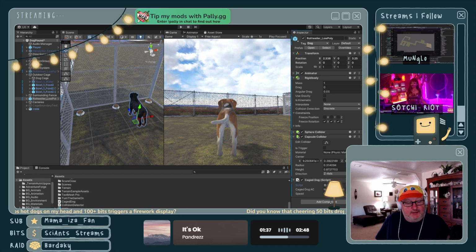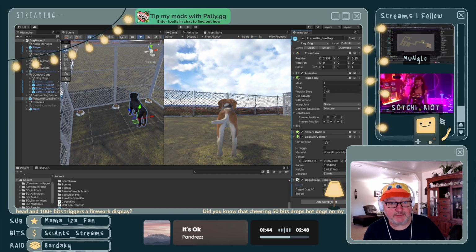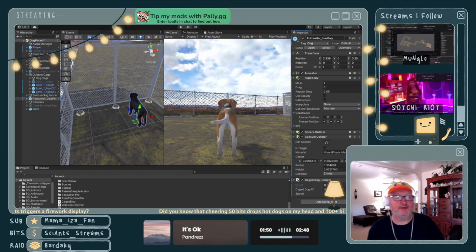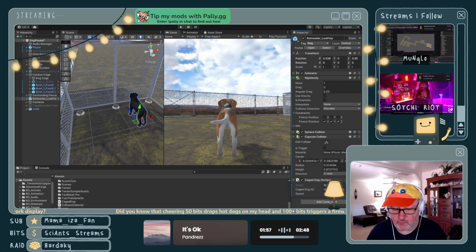I don't need to apologise. The thing is, originally my intention was to use it when people cheered bits. But I don't think I'm using it for that at the moment. So really, it's mostly just when people use the multiple command. So yeah, it's all good. It's disabled for now, so it can wait.